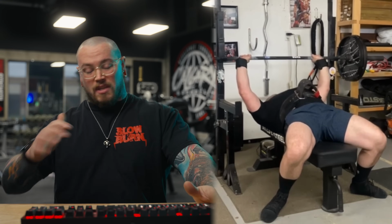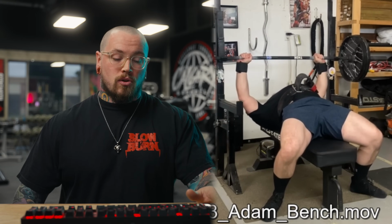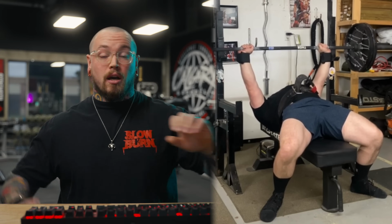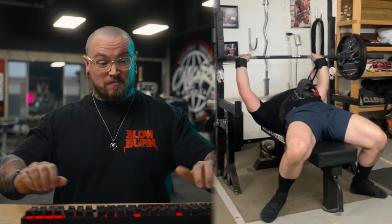All right, so a couple things here. Number one, definitely do some wide grip work. Definitely try that out. Definitely see how that goes. One thing I'm noticing here is that because we bench pretty close grip, we're tucking pretty hard, right? As soon as you press, those elbows come back out into position.